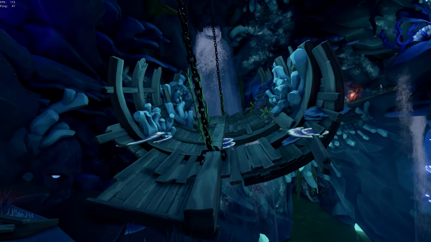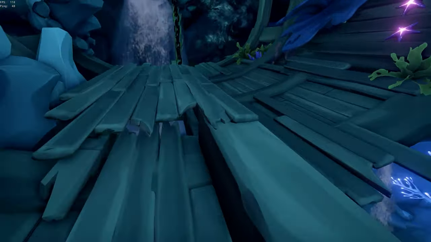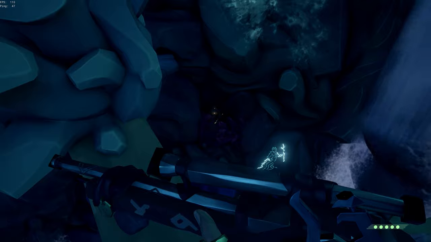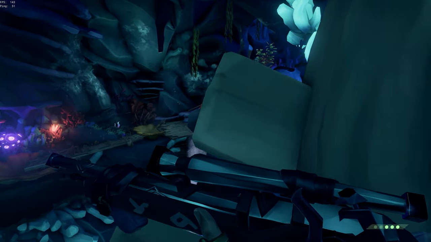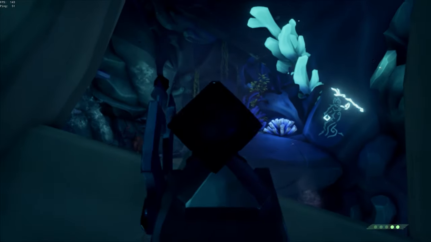Make sure you pull this all the way up, and then you can run up to the top of it. And then you'll have to shoot this mermaid twice to position it correctly. Turning around here, you'll see another mermaid, and I got a little stuck here for a second. You'll just have to shoot this one once.